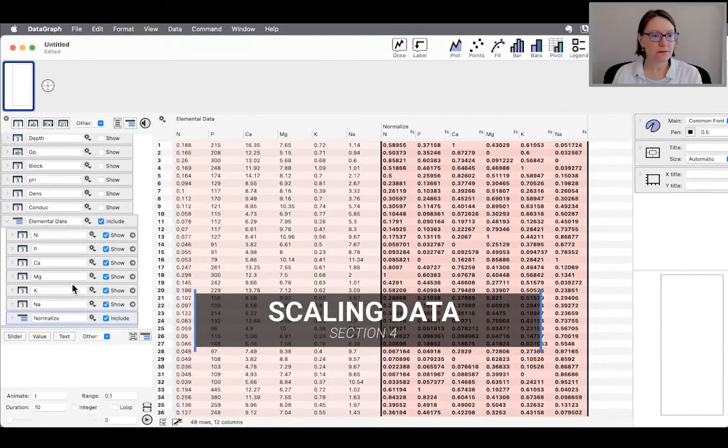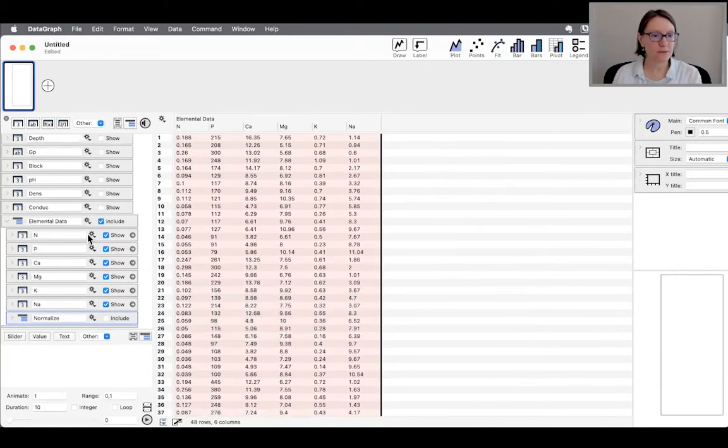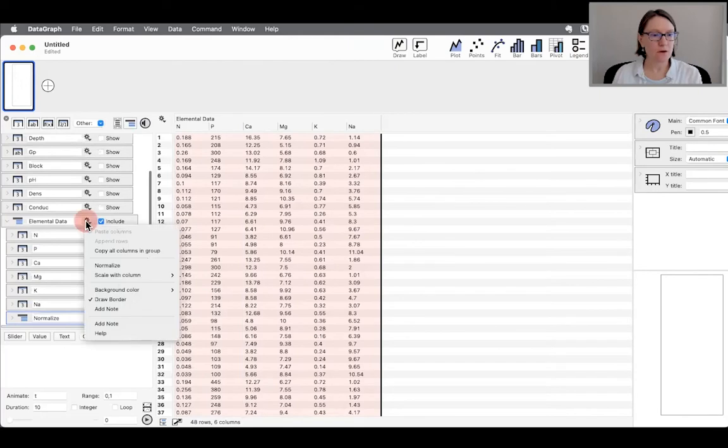Let me show you the other option that we have here, because I think this is also pretty useful. So let's just hide the normalized group of columns that I created and go back to this group and look at the other option, which is scale with column. And what you see here is a list of all the other columns that are in the data group.